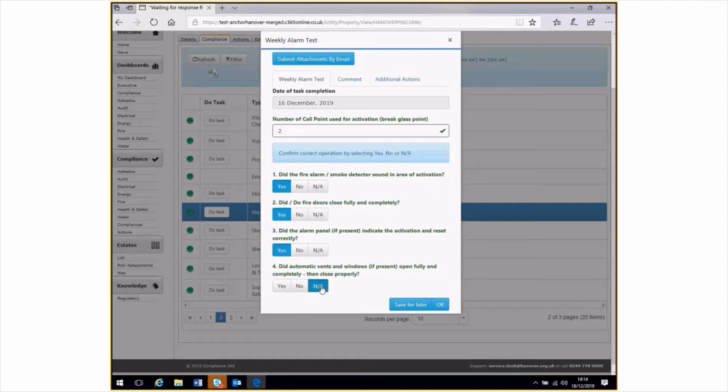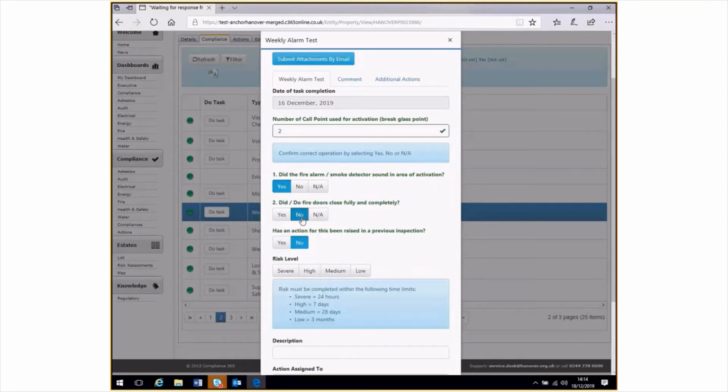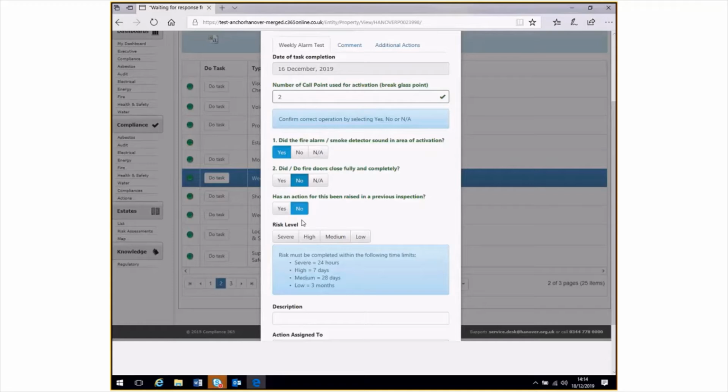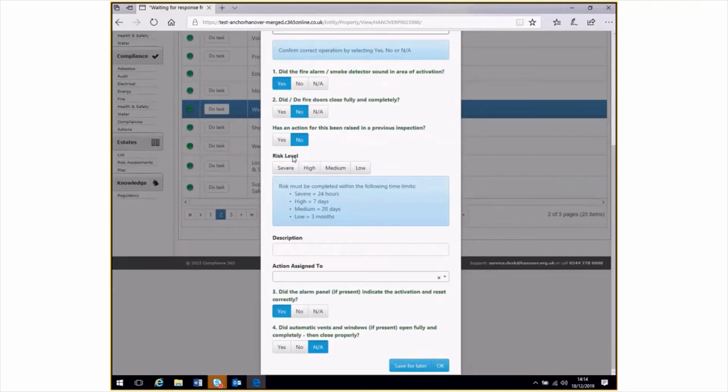If your weekly fire alarm test was unsuccessful, you will need to click No to one or more of the questions to indicate this. This will prompt you to raise an action to rectify the situation. In the following example, a fire door did not close correctly when completing the test. Select No to the appropriate question. The system will prompt you to advise whether the action has been raised in a previous inspection.